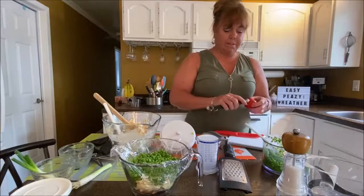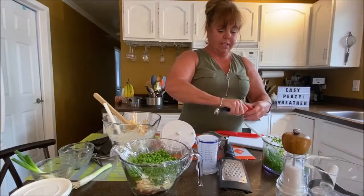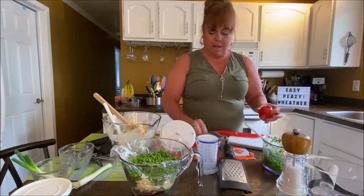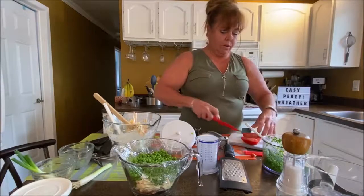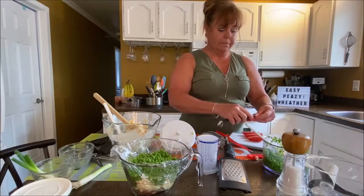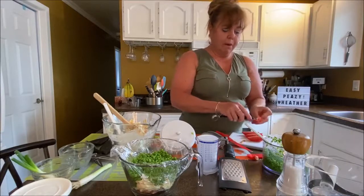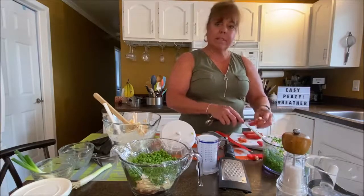So I have our tomato here. It's a Roma tomato. We're going to take the seeds out. Seeds make our recipe soggy. Cut the end off, quarter it like this. Pull our seeds out.